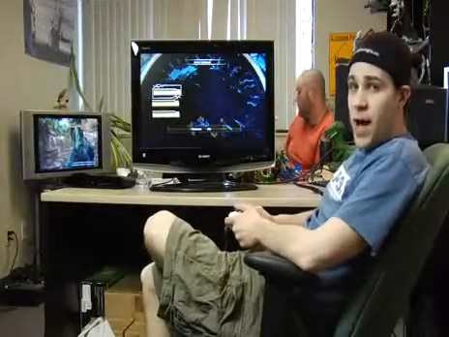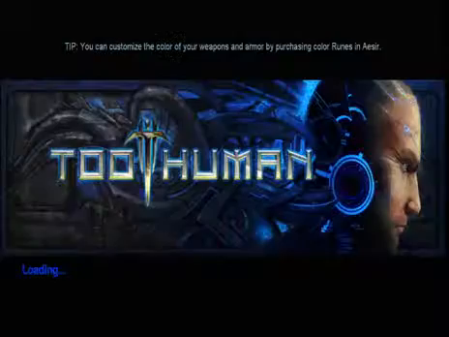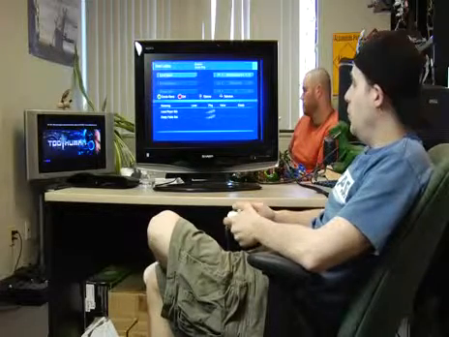So we're going to set up a match here, and the first thing you'll see is your standard create, quick, and custom match. So I'm going to actually create a match here. And you'll see there's a bunch of different options within your loot types. You can set your slot to private so you can make sure that only your friends come into the match.